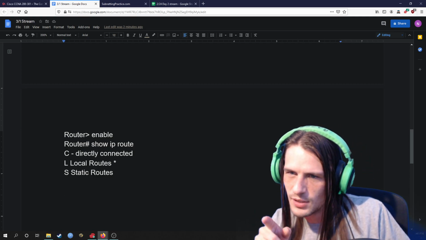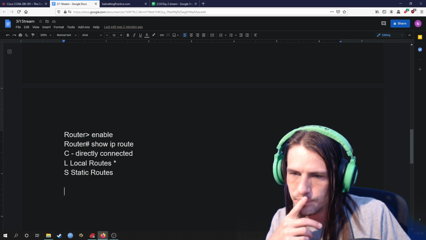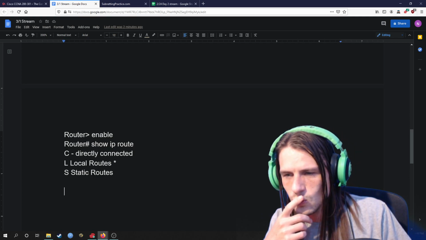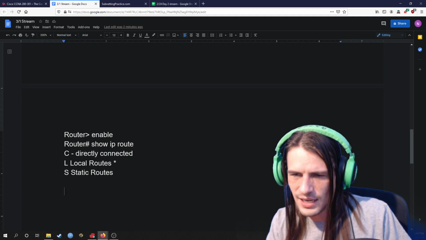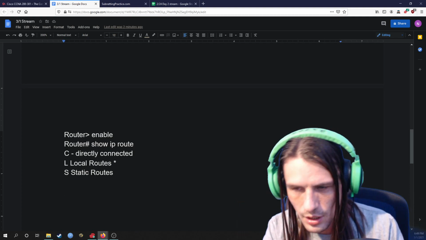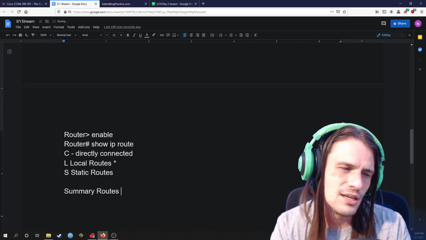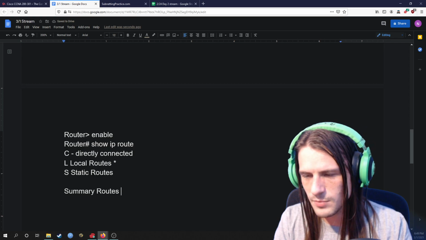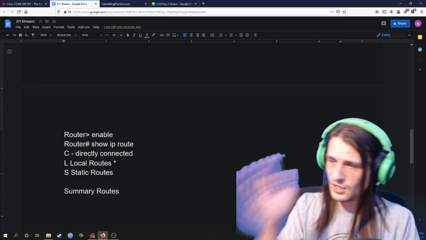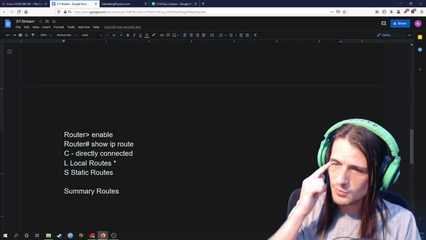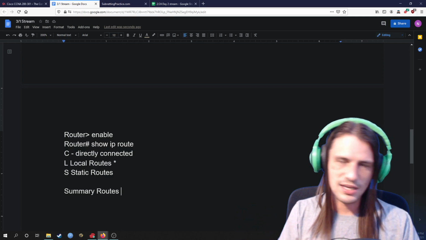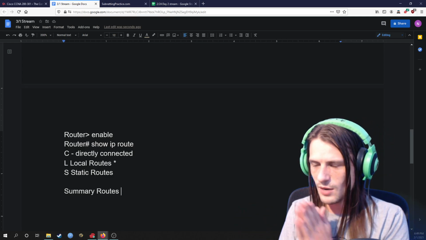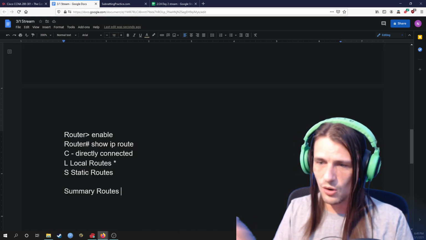Dynamic routes will update based on routing protocol. We went over that. So routes can also use, I think, static and dynamic. I'm pretty sure both can use summary routes. So instead of making a very specific route, where you're going to this singular IP on this singular subnet, you can make a summary route where it covers, basically a subnet mask, essentially, you're just saying anything that falls within this subnet network can be routed through this port. So you're not typing out all these different networks.